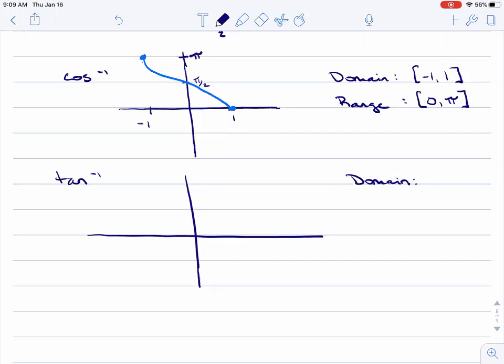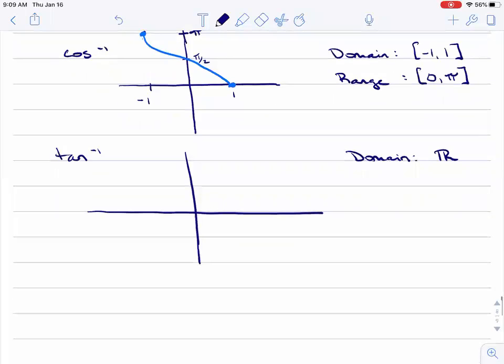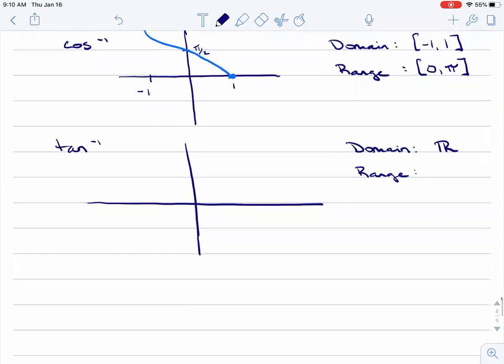So now what's interesting about the inverse tan is that it's going to have a domain of all the real numbers, right? Which is different from the domain of the inverse sine and cosine, where you're just stuck between -1 and 1. And the range is going to be restricted by the domain of the tangent function, which is going to be between -pi over 2 and pi over 2, not inclusive. And so -pi over 2, because that's where our asymptotes are, -pi over 2 and pi over 2.